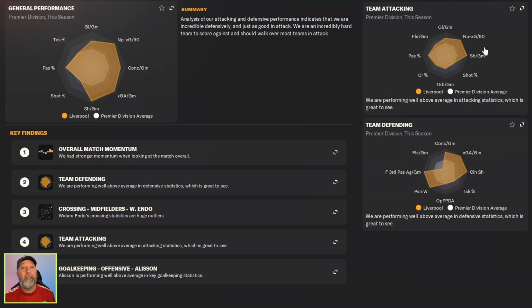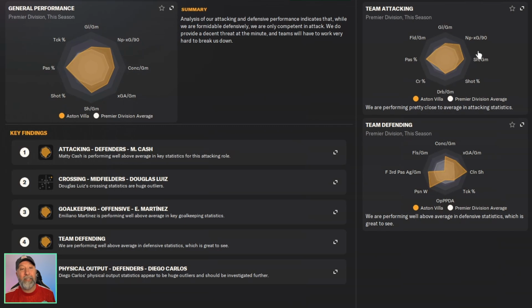Liverpool's data hub does have some good attacking numbers. We've definitely seen higher. Aston Villa, though, you got some better than Premier League average. You got crossing percentages less, but still, it's not bad. It's just not the greatest.